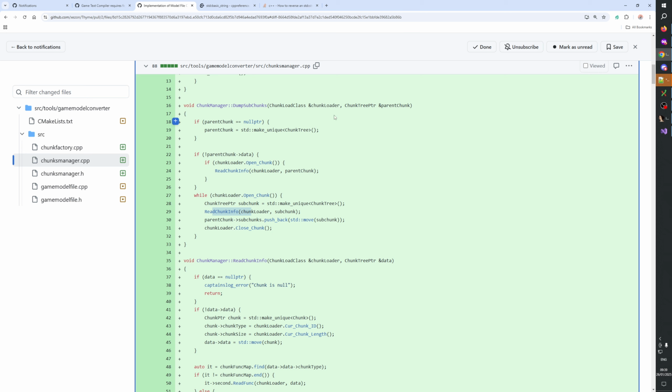Maybe it's to just get the chunks, create the chunks. Could that be? Yeah, that could be.